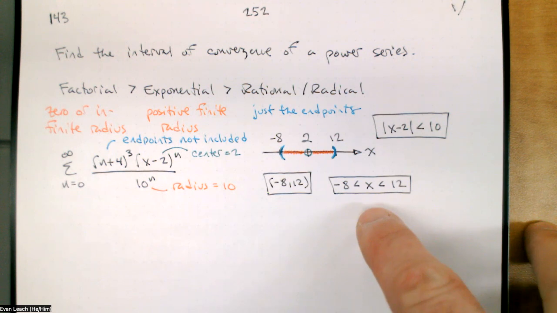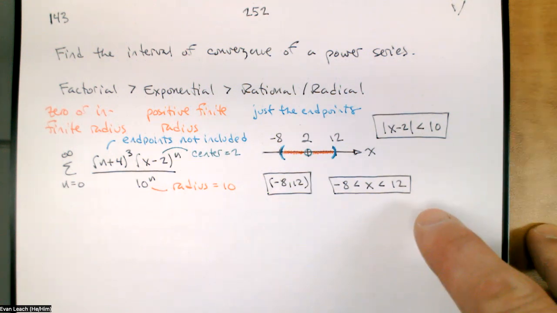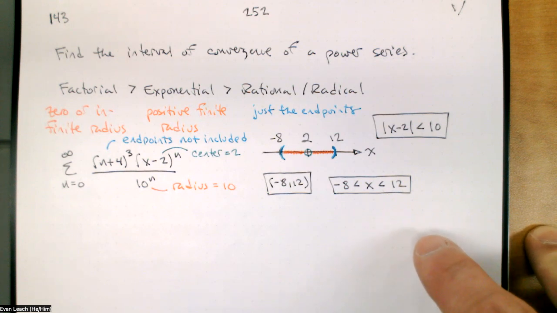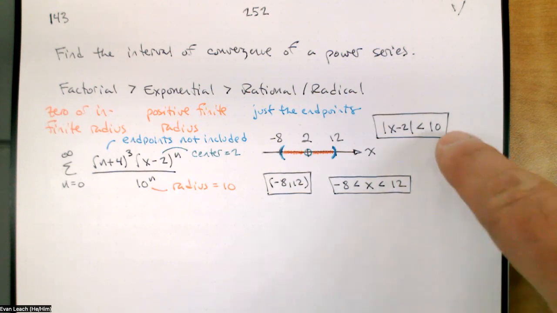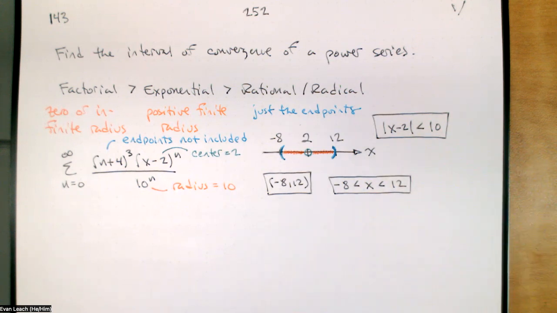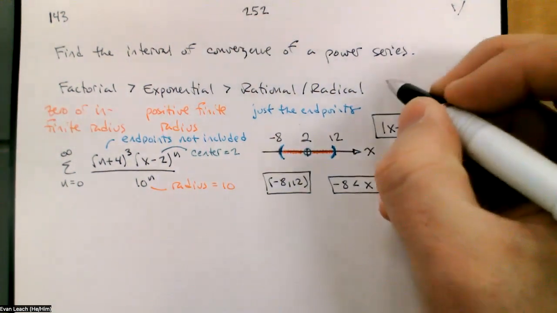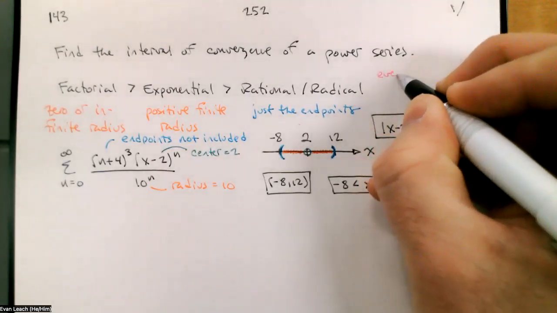That would be everything between -8 and 12. And so the point of those exercises back in the day, back in the halcyon days of algebra when everything was so simple, was to make this connection. To make the connection that the absolute value of x minus 2 less than 10 means that x is between -8 and 12, because that is everything within 10 units of 2. That's an important part of the reading exercise here. Everything within 10 units of 2.